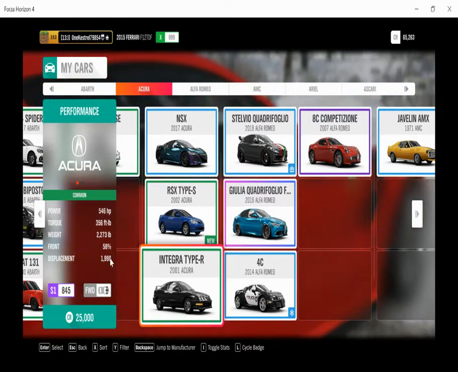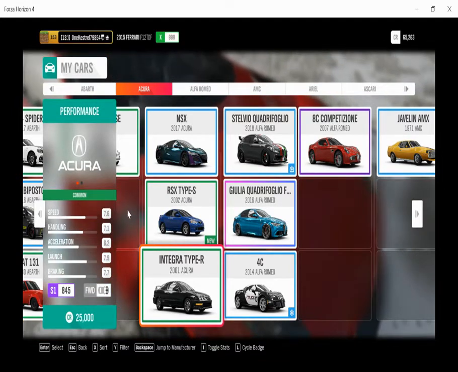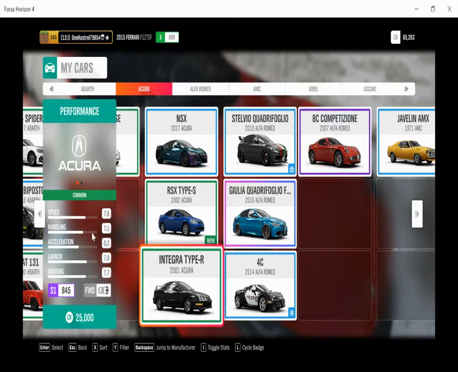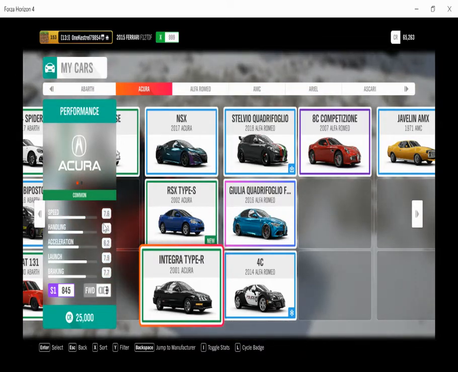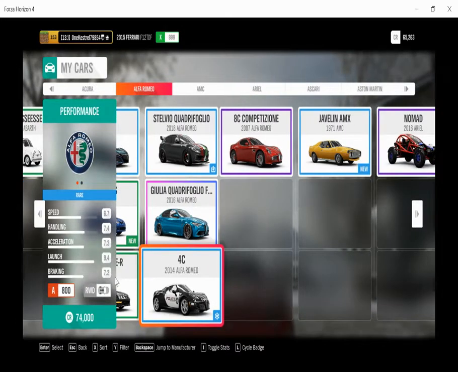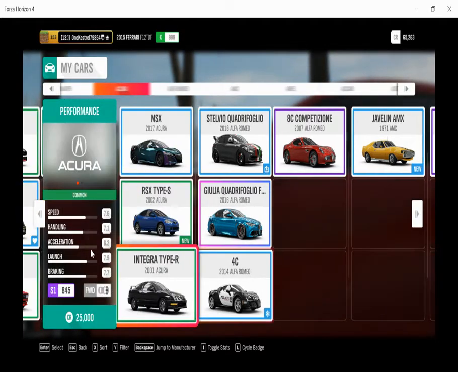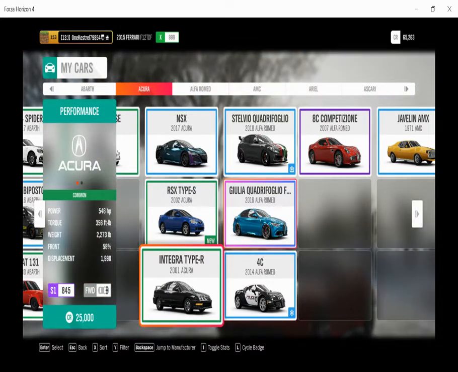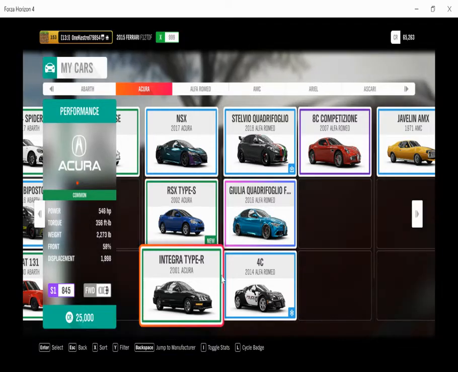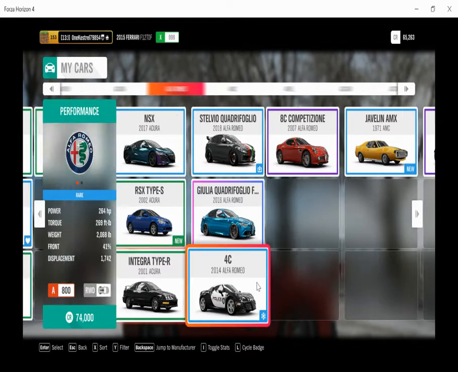That's 546 horsepower. And it is not a good car for S1. The top speed and handling are pretty good. But the acceleration is 6.2. Just to compare, that's better. Literally, this car is better. This is an A-class. And this car weighs 2,068 pounds. This car weighs 2,200 pounds. And this has 546 horsepower. This has 237.